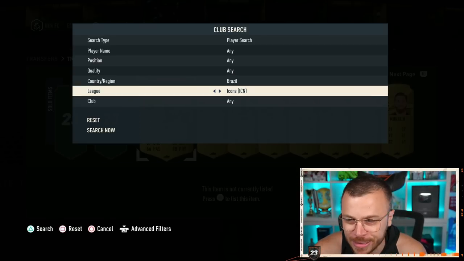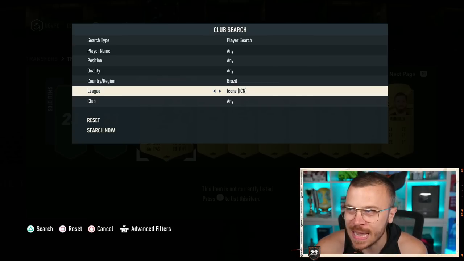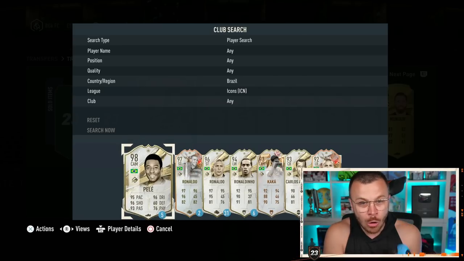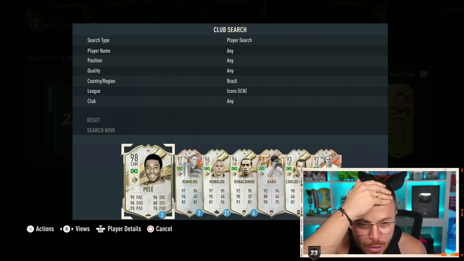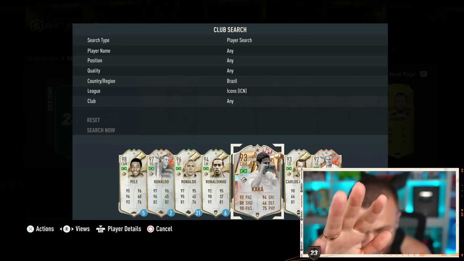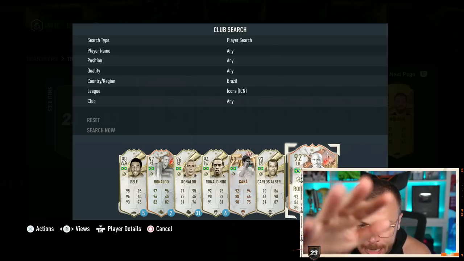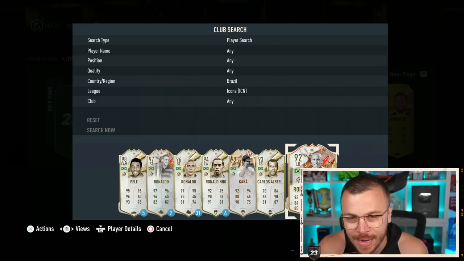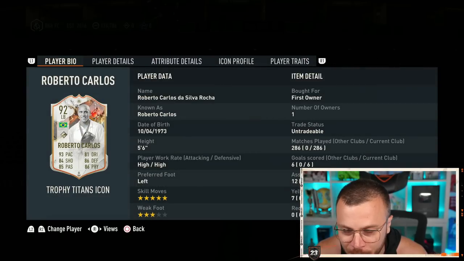Brazil, guys. Can we see? Titan Trophies R9 in my pack, guys. Titan Trophies R9, boys. Wait. I got confused. I packed him for birthday Kaka, first owner. SBC, pack him. Okay, it's not Brazil, guys. Roberto Carlos, guys, is a player that I packed like 3 weeks ago.